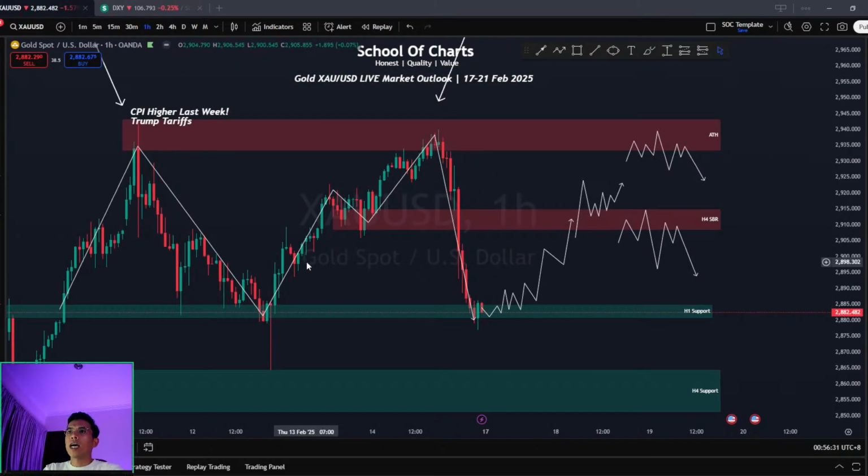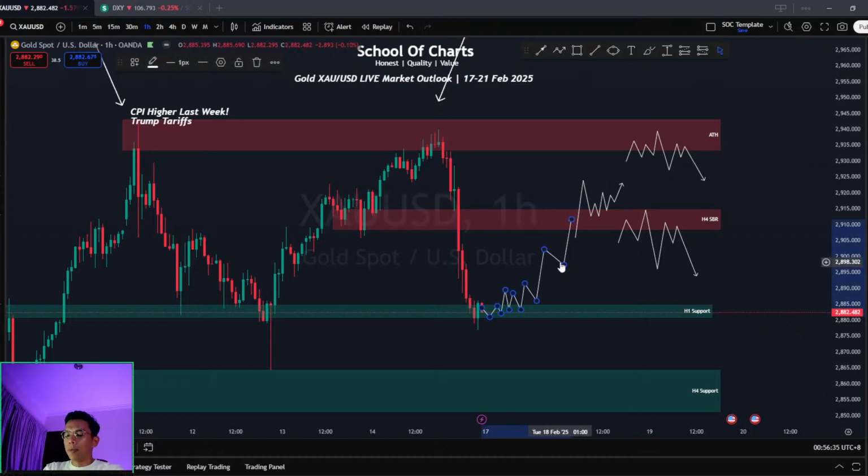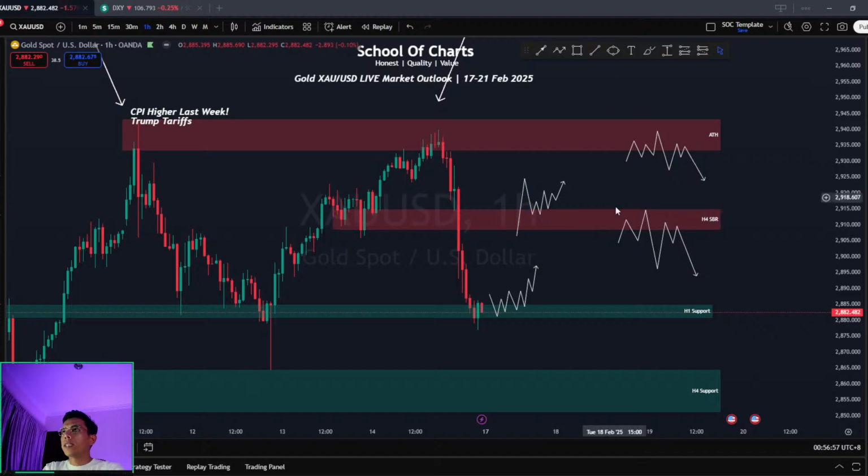So that's why we need to wait for the price action. We need to see how price is reaching our zone. Do not simply enter when price reaches there. We have to wait first. Like I told you guys, if this H1 support were to hold strong tomorrow, but remember, this is only H1 support, and price manages to show us a strong bullish rejection to the upside, we can look for opportunities to go long right here in expectation for price to go up and retest this level.